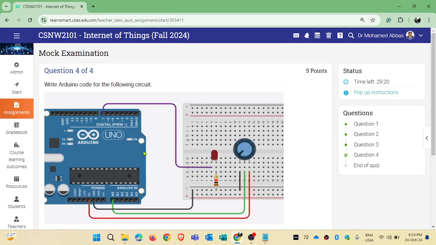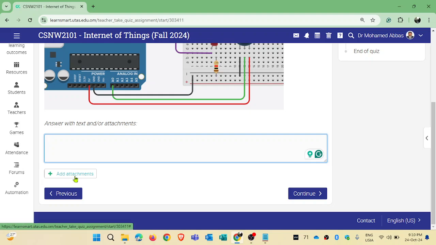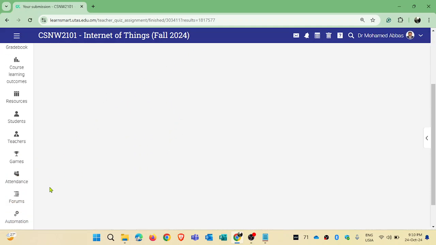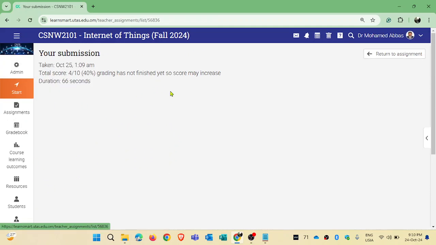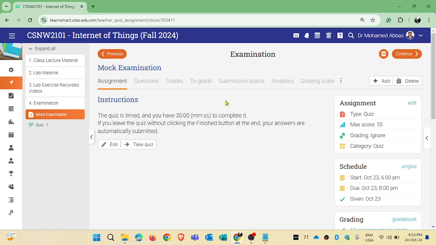And next, they have to write the code. Either they write the code here, or otherwise they attach the code. That is your requirement. If they write the code directly here, you can accept it, or if they complete a Word document and attach it, it's up to you. As per your requirement, you can do that. Now it finishes. This is the way we can create our question bank for our exam. I hope it is very clear how to create the question bank.